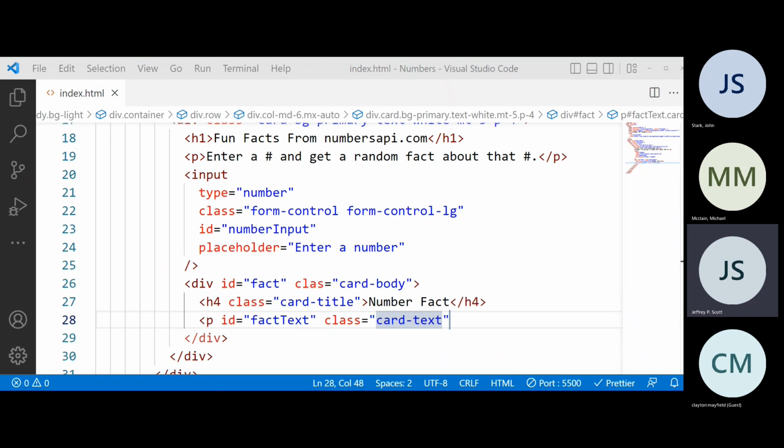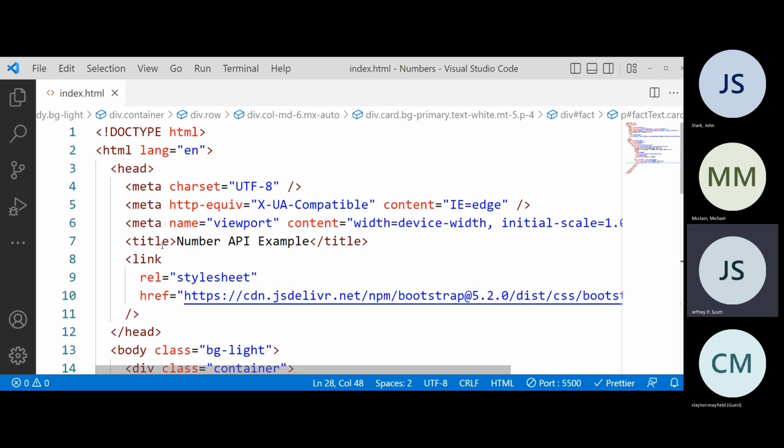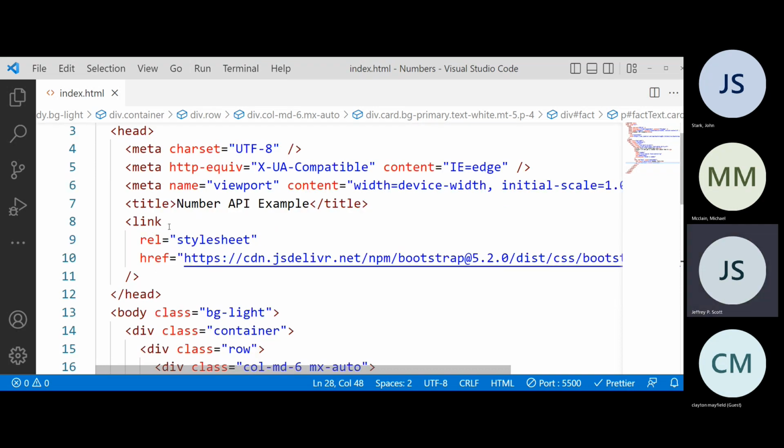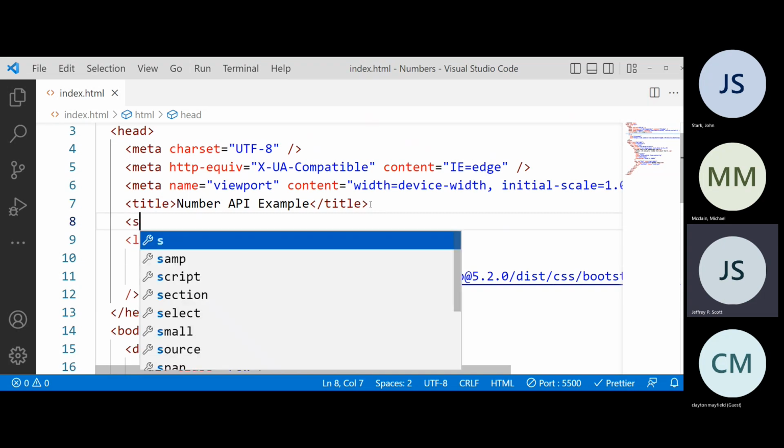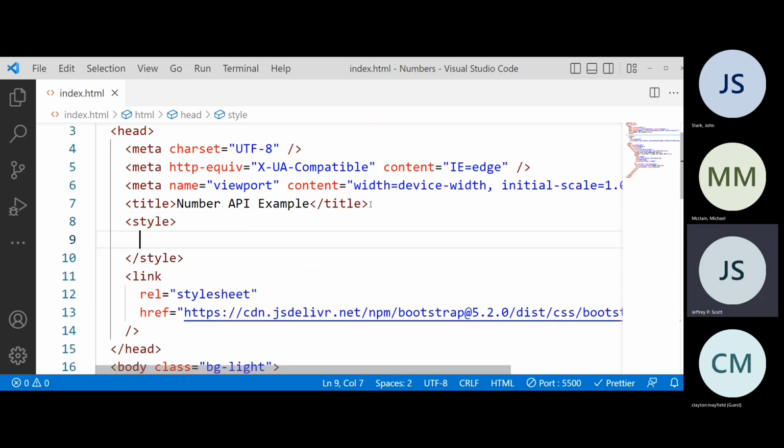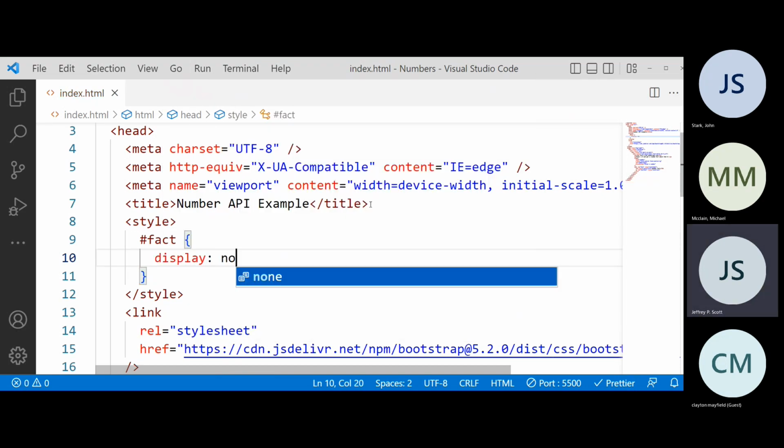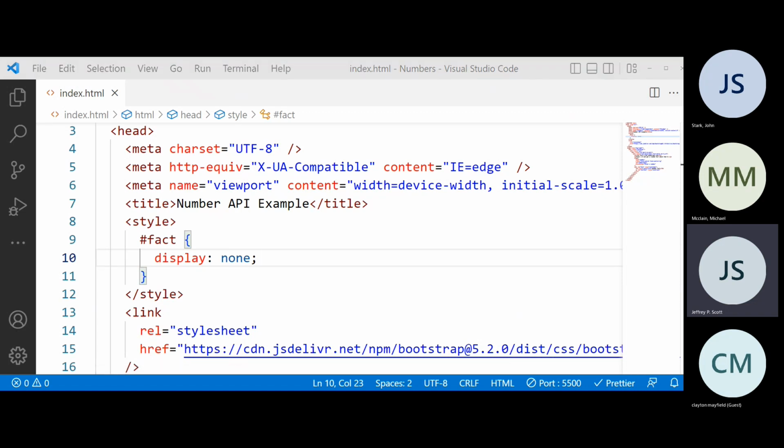That means that higher up, and there's different ways of doing this, but what it means is if I go back up here, before I go in and add that link, I'm going to come up here and do some styling, just a line or two. So I'm going to say for that thing that's called fact, I want to put in there display none. And if I did that correctly, and I go back and look at this again, that thing that says number fact, it's now gone. All right. That is my entire HTML that's in there. Okay.